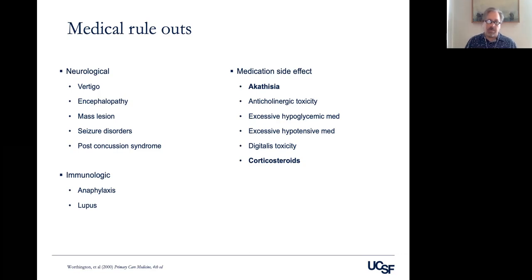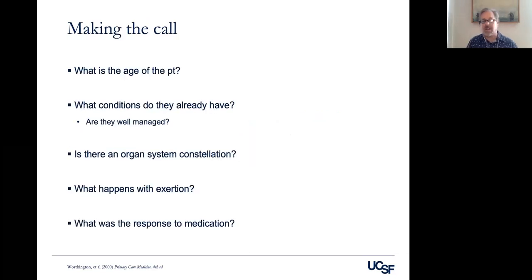And a lot of times the mental process that goes along with that will be an anxious one. And then corticosteroids, like prednisone, are notorious for making people feel really ramped up and kind of anxious. So when you're making this differentiation, you've got to think about a number of things.